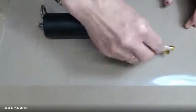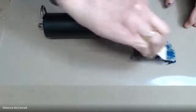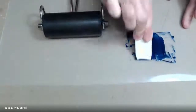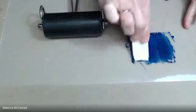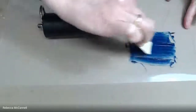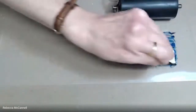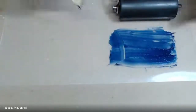I prefer to pre-mix the ink before rolling the roller across it. It keeps your roller a little cleaner and prevents the ink from getting all over the place. This still appears really dark, but as we roll it out we'll see that there's so much transparent base that the white of the paper will show through. Try to spread the ink about the same width as your roller — there's no need to spread it over your whole inking slab.